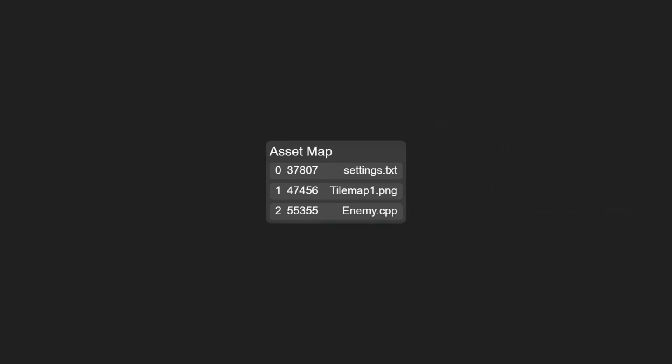Now that the file is registered, the Asset Manager can keep track of it. When a file is actually loaded, its data is stored in another unordered map that uses the same key but stores the file data as its value. In order to store the file information while the engine isn't running, the asset map's IDs and file information are dumped into a .assetmap file.